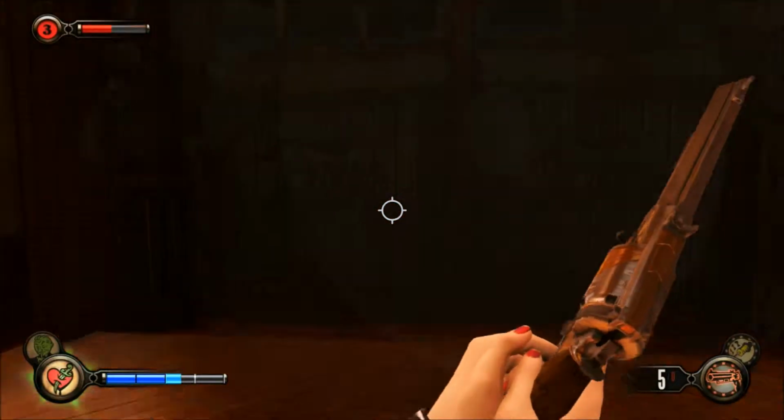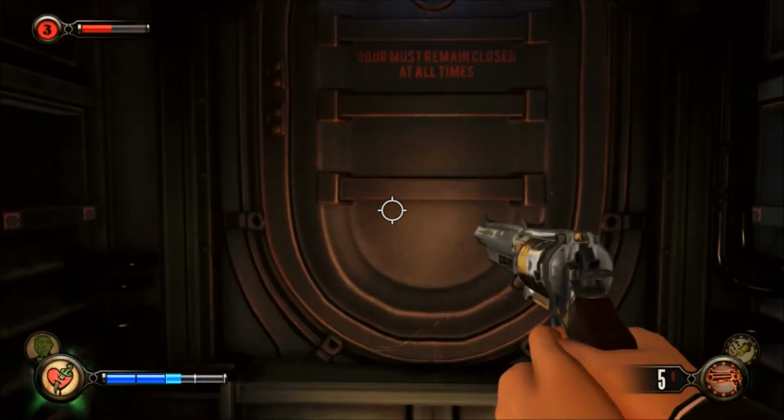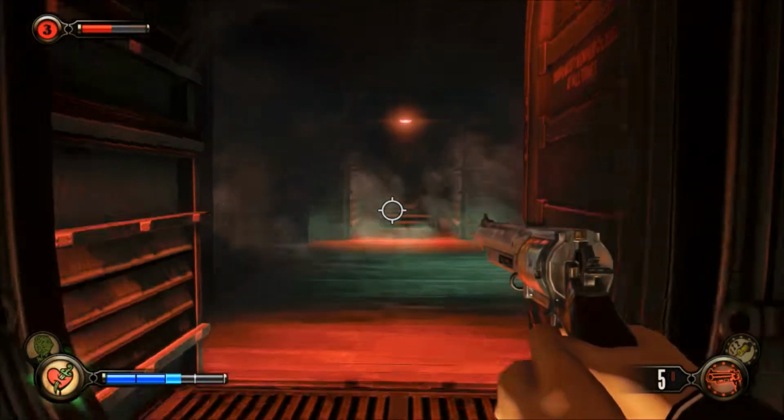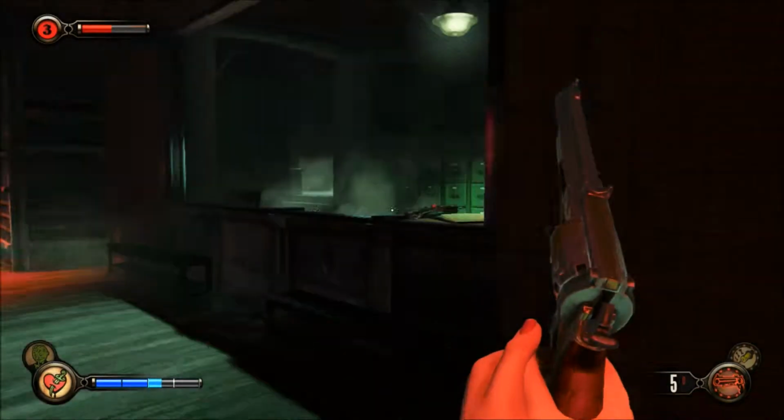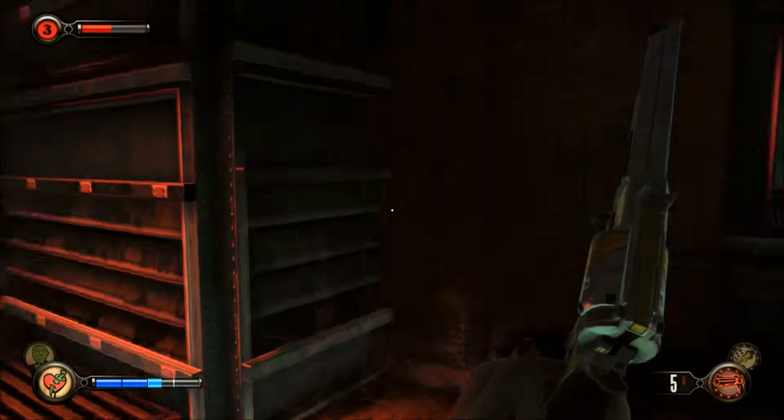Off limits. So this is apparently a door. I did not know that. Quarantine zone. Sounds very appealing and inviting. Ooh, an audio diary. Can I pick that up somehow? Let's see. Can I get in?